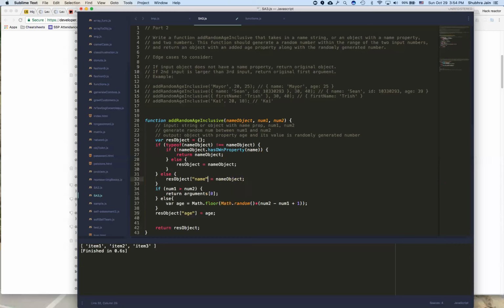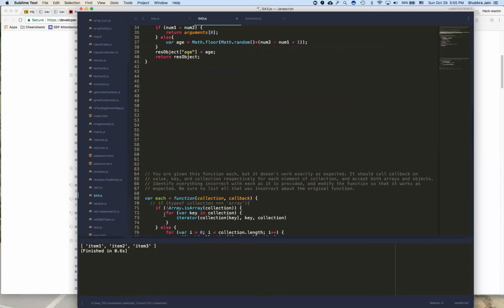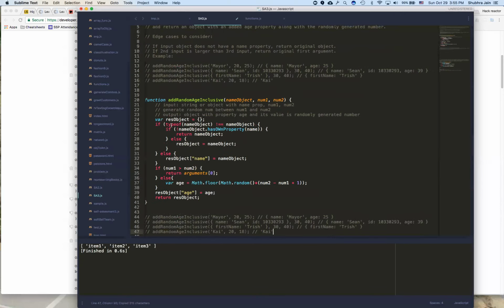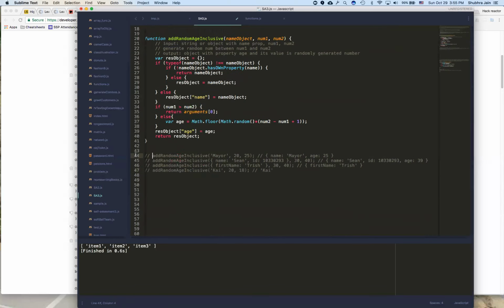So this is the case when I was provided a string, so I'll say this object name is equal to this, and anyways I have to add the rest object age in either of the cases, and then I return the rest object. So let me see if this works. I'll copy paste all these here, and then I'll uncomment the first one first.